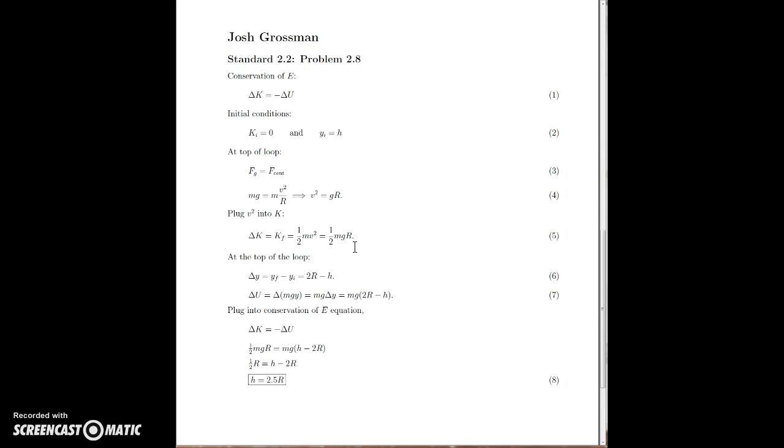A few other things now. So we have the kinetic energy, so let's turn and look at the potential energy, the other part of equation 1. In order to find that, we have to find out the change in height. Change in height is just the final minus initial. The initial height is h. The final height is the diameter of the loop, so that's 2 times r. And so the change in potential energy is going to be the change in mgy. m and g stay constant, so that's just mg times the change in y. We have change in y up here. We plug that in to get this expression right here.